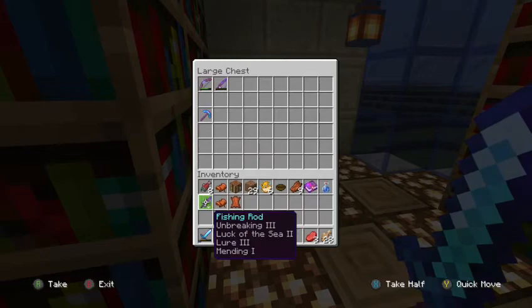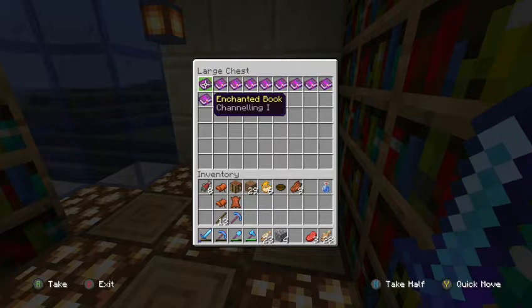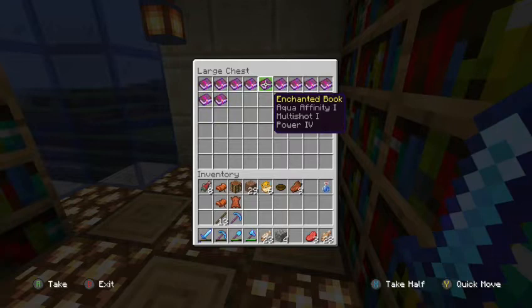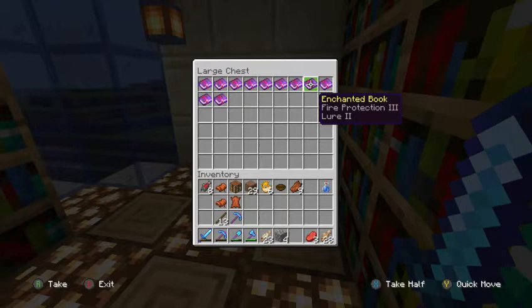Put them down here. Got some saddles, got another book. Right, what books we got? Let's have a look. Channeling 1, Respiration, Blast Protection 3, Frost Walker, Power 4, Multishot, Loyalty. Fortune 3. That's what I'm going to put on the pick. Fire Protection 3. That's all we've got.